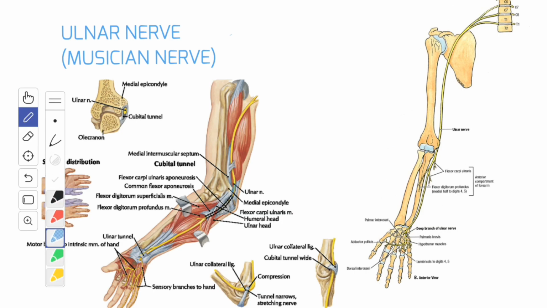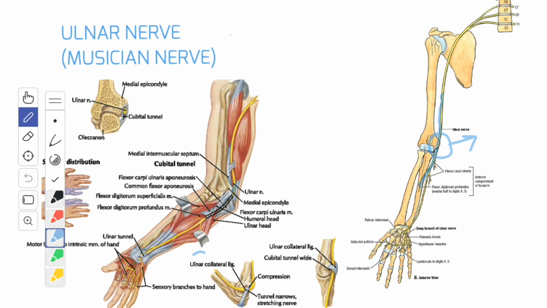Now it passes posterior to the medial epicondyle. As you can see in the picture, that one is the medial epicondyle. The ulnar nerve is passing behind the medial epicondyle to the olecranon to enter the forearm. So it passes between the medial epicondyle and the olecranon and enters into the forearm. The medial epicondyle is a place where the ulnar nerve is compressed because of some reasons like continuous pressure of the ligament or some kind of inflammatory issues. We will discuss it later.